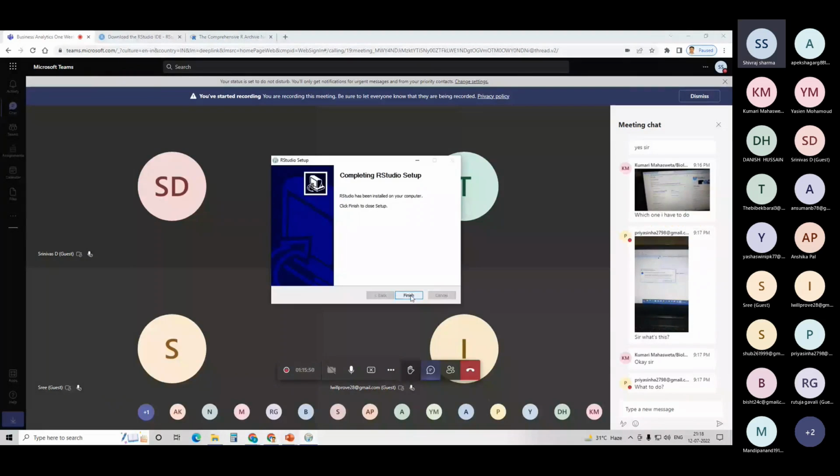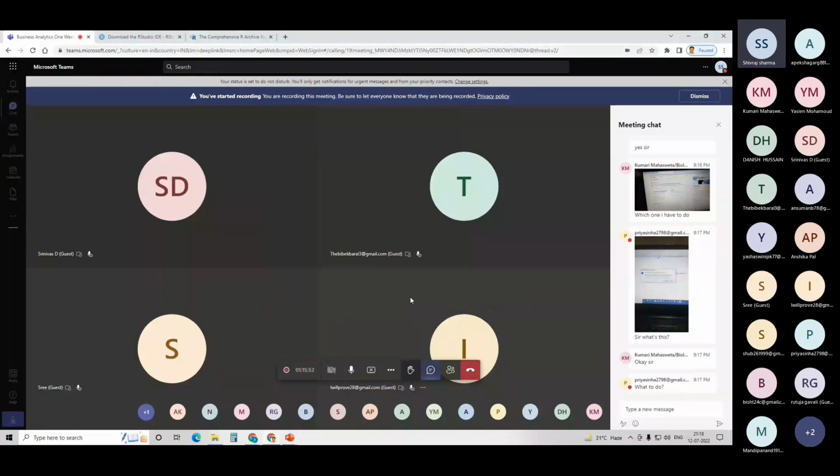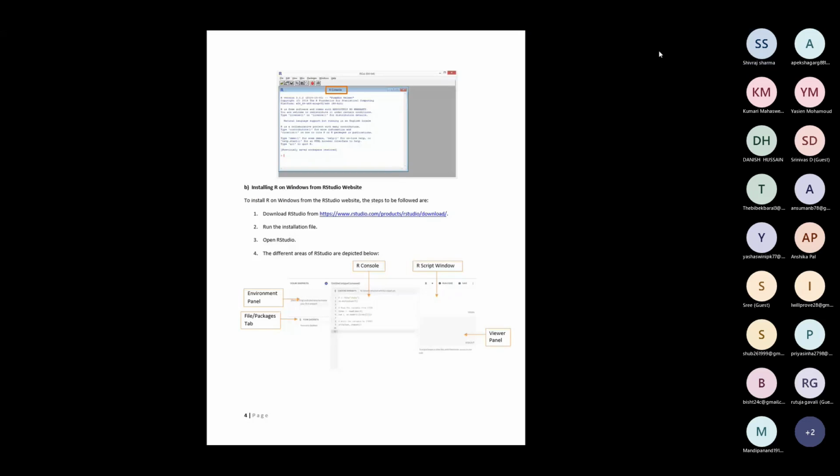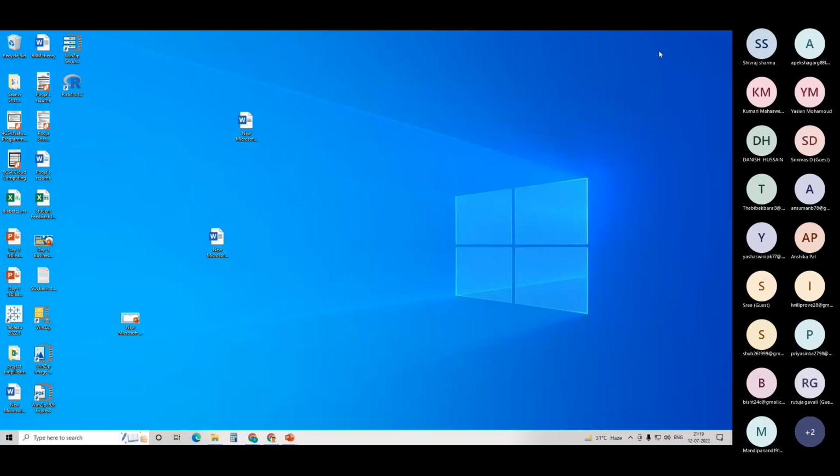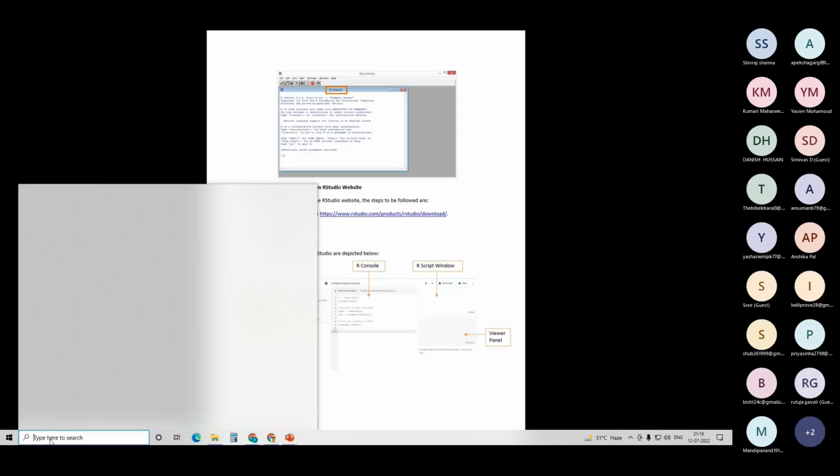See, it is also completed. Click on finish. Okay. Now what you have to do, you have to search just R in your search bar.